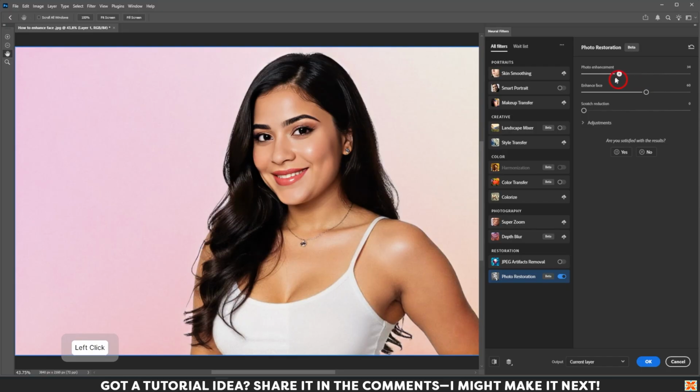First, you can arrange the setting here. You can see this is the before, this is the after.